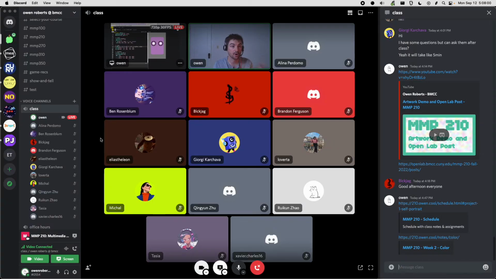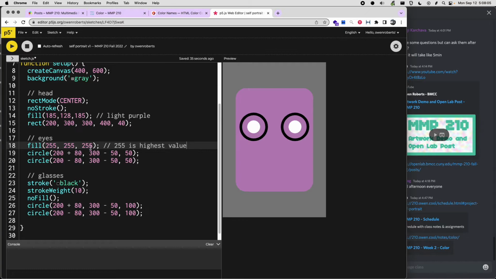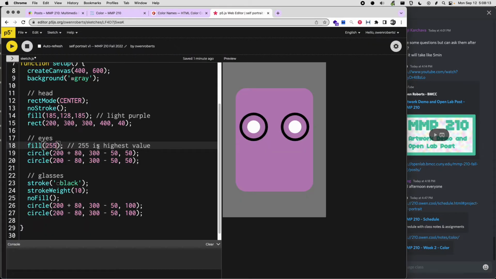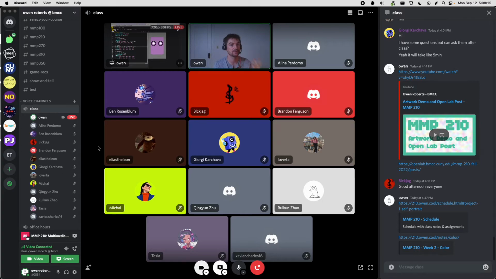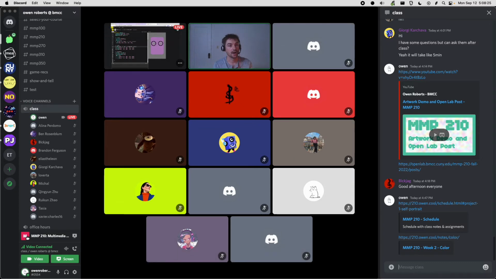Okay. And if they're all the same, that means they're going to be grayscale. A shortcut for that is just to put one number. If I just put one number, it's going to apply it to each channel, R, G, and B. And so then I still get white because 255 is the same value for each one. If I make it something less, like 200, it's going to be slightly gray, or like 150. You can see it gets darker, but it's still monochrome. It doesn't have a hue, because if I'm only using one number, it applies the same to each channel, and so we either get white or black or gray, something in monochrome.